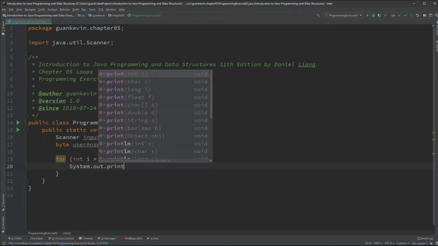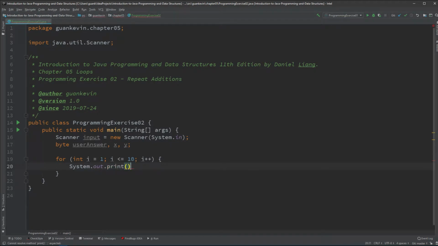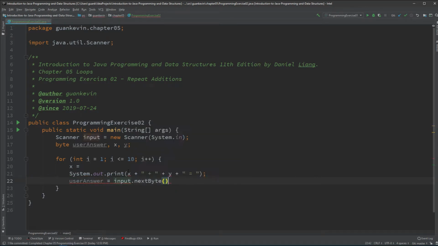So the first thing I want to do inside this code is generate the x and the y. I want to ask them, hey, what is x plus y? What does it equal? Please let me know, and I'm going to store that inside this variable right here. Now for x, x is going to be a random number that we generate between 1 and 15. Math.random, which is going to be times 16, which is basically any number between, actually, it should be times 15 plus 1.